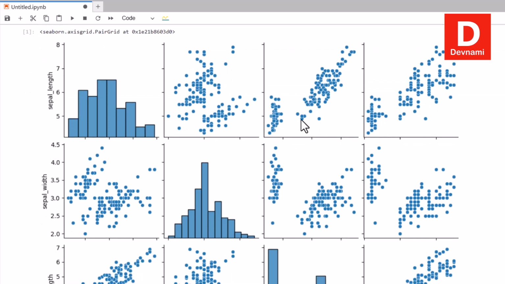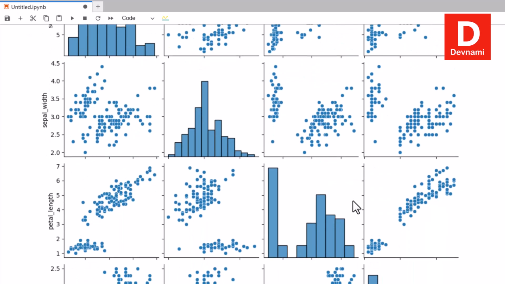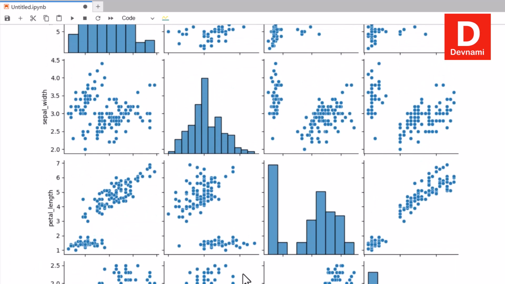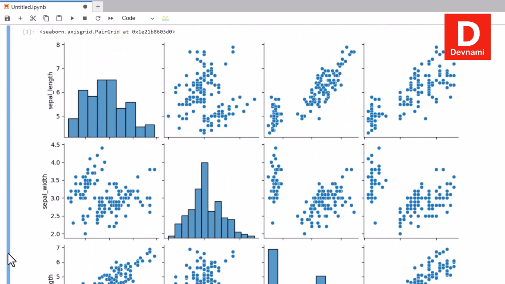So your pairplot should look something like this. Notice the scatter plot, histogram, bar plot are part of this. So it will make use of sepal length, width, then petal length, width, and against which this pairplot would show you the output, right? So you can manipulate some of the diagonal plots as well as the other diagonal from the right, which are your scatter plots, right?